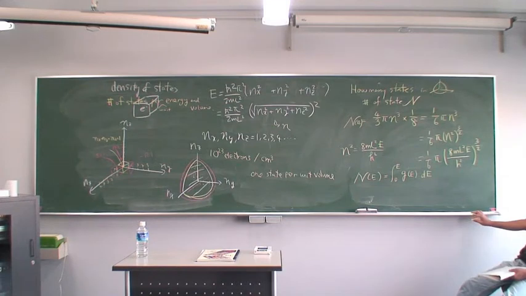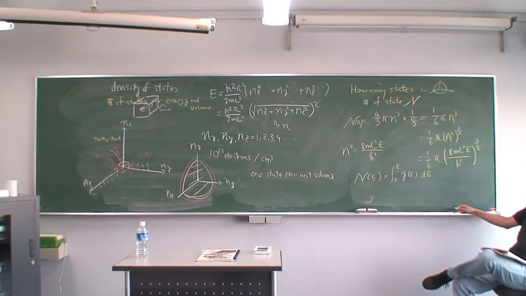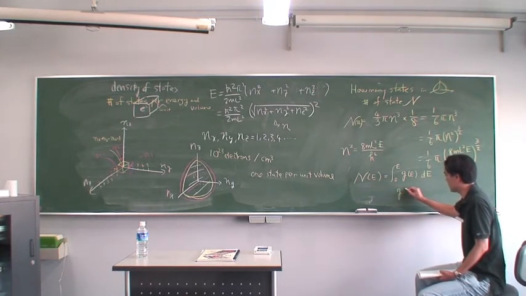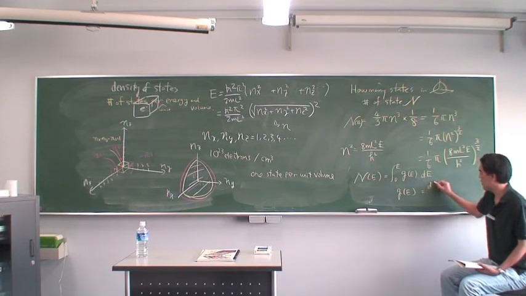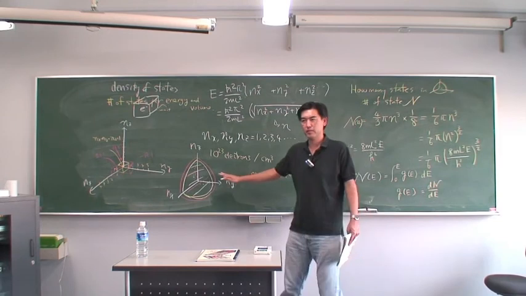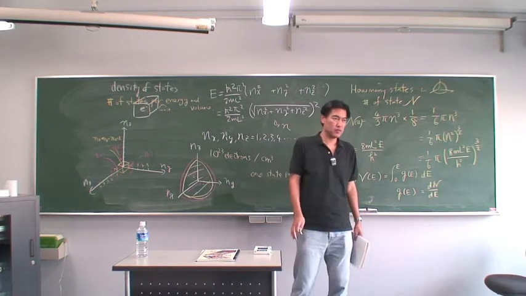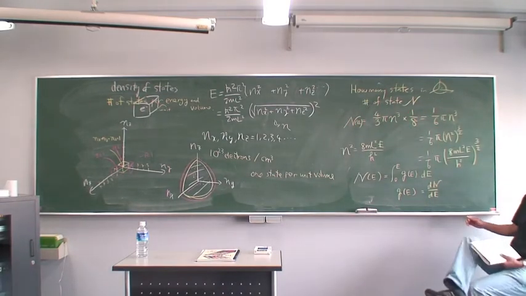After all, we need the density of states. This is something we're trying to figure out. There's always discussion, but I'll give you the point of discussion. So g(E), the density of states, should be given by dN/dE. After all, that's what I was talking about: the change in the number of states for a change in energy from the yellow surface to the red surface. So we just need to find the number of states in the energy between the yellow surface and the red surface.